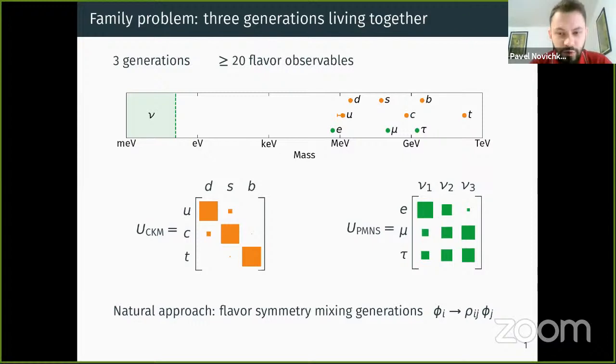Arguably, the most natural approach to this problem is to impose a new symmetry, which is called a flavor symmetry. It commutes with the gauge group, and it mixes different generations, unifying them into multiplets. So modular symmetry is an example of such a symmetry. It is motivated by top-down constructions. It arises in string theories and more generally in theories with extra dimensions. But on the other hand, it can be used from the bottom-up perspective because it allows you to extract predictions without relying on a specific realization within the top-down theory.